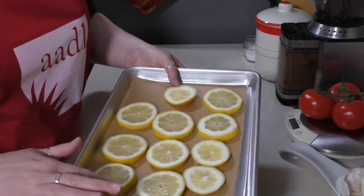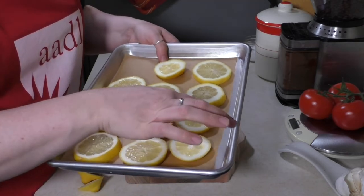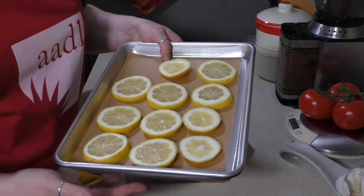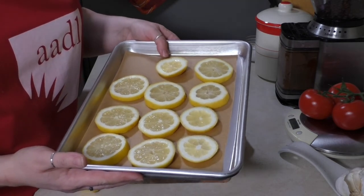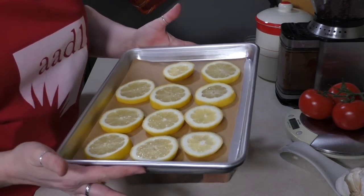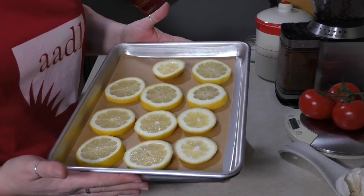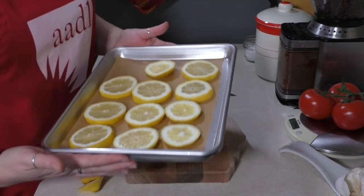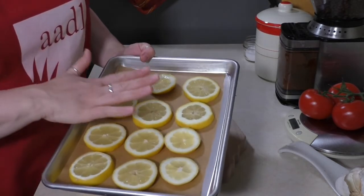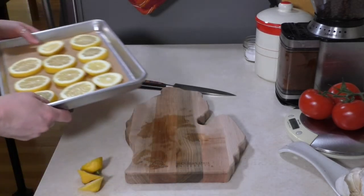So what I'm going to do with this, now that I have them all on a sheet pan with a little teeny bit of space between each of them, is flash freeze them. And that is an extremely fancy pants way of saying that I'm going to stick this sheet in the freezer for 3 hours. But I never stick it in for just 3 hours. I usually stick it in overnight because seriously, 3 hours? I'm not going to remember that. So tomorrow morning, I will grab these out of the freezer and I'll put them into a bag.